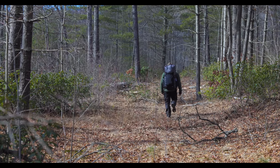This is what I've been looking for. This is an old logging road, which will basically take me to my campsite.